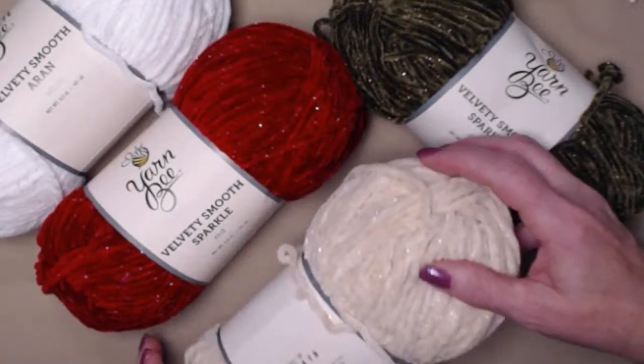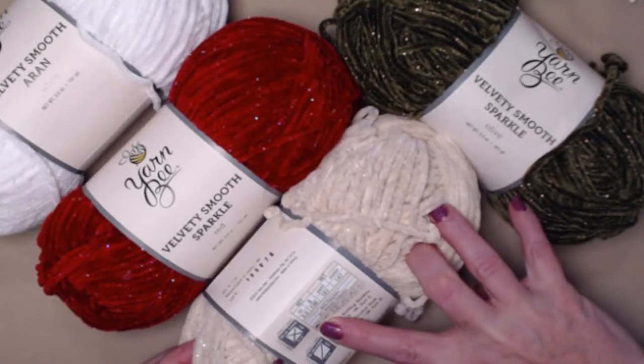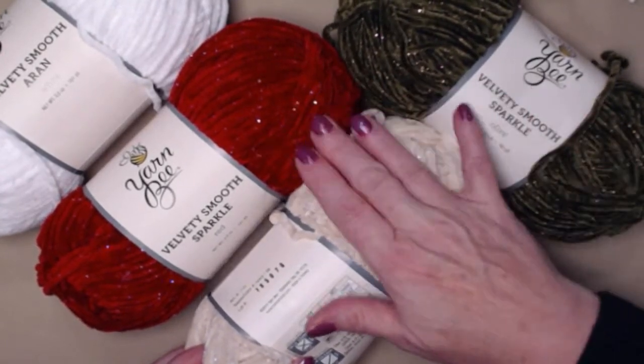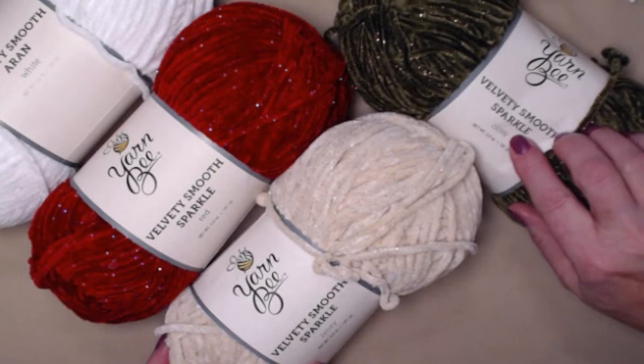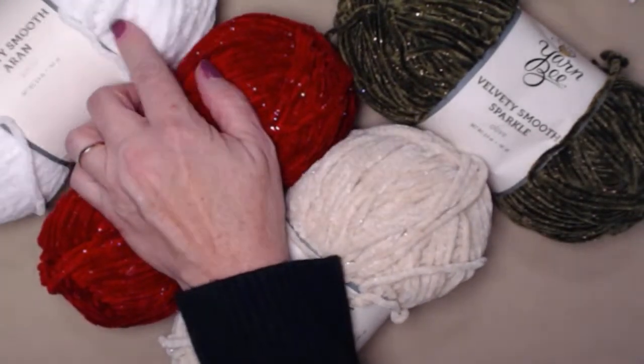Now, if you want to pick some of this up, it is a medium number 4. There's 3.5 ounces on each of the skeins. It is called Velvety Smooth Sparkle. This is ivory, olive, red, and white. The white one I got is not sparkle.